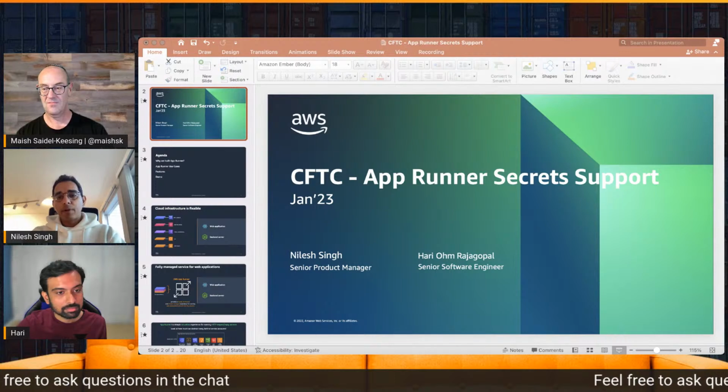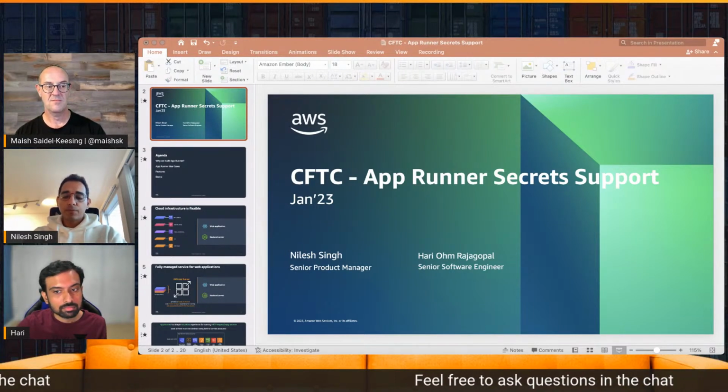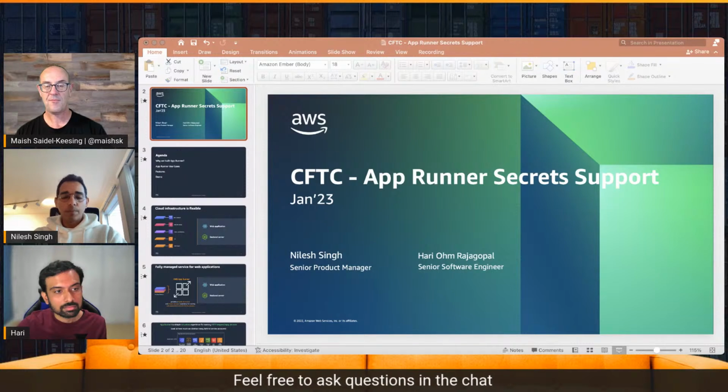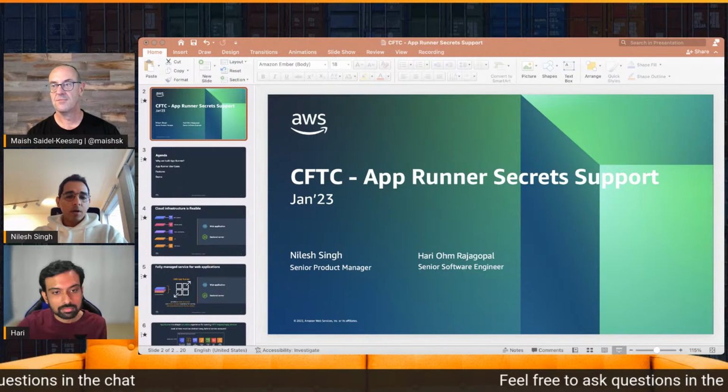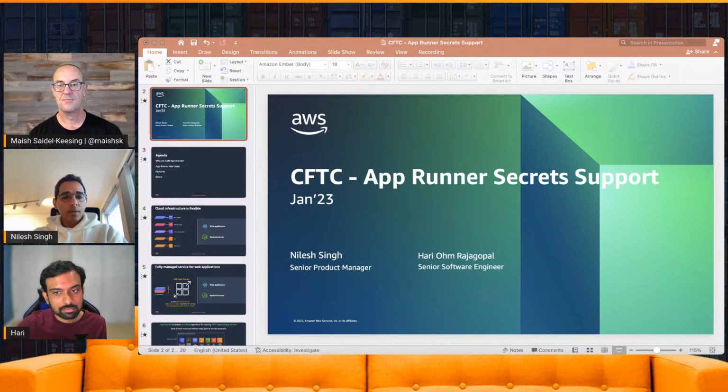When we think of running web applications or backend servers, there are a lot of different components that you as customers need to manage. One of them is compute, which is AWS Fargate, and orchestration of your containers, which is ECS. You have to think of load balancing, auto scaling, and then if you start with the source code, you also have to think of building your application code into a container image. So there are lots of moving pieces, lots of infrastructure components that customers have to manage. Customers told us that they want to offload all this operational overhead in running an application on AWS. And that's why we built App Runner.